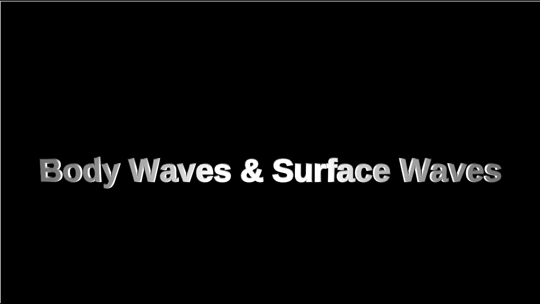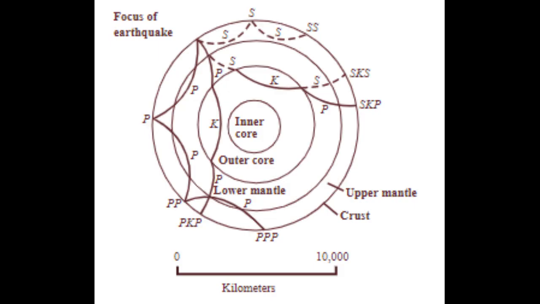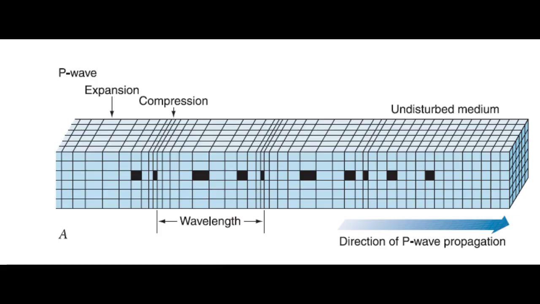They move in two different types of waves, body waves and surface waves. The body waves are the ones that can go down deep into the Earth interior, whereas surface waves stay along the outer crust of the Earth. The first type of body wave is a primary wave, and it moves in a push-pull wave and can travel through solid, liquid, and gas.